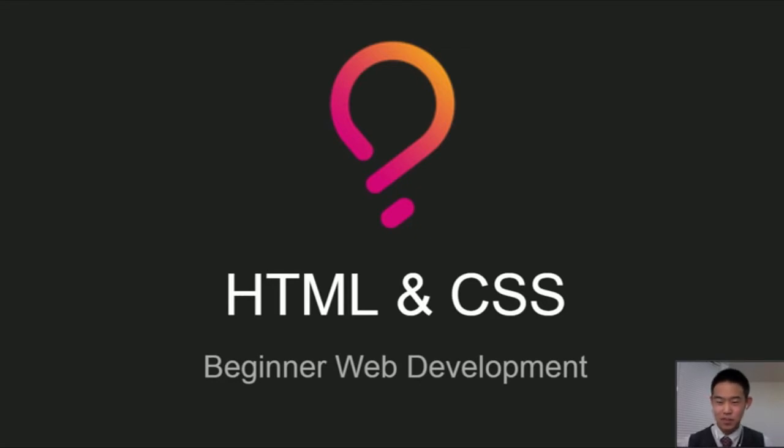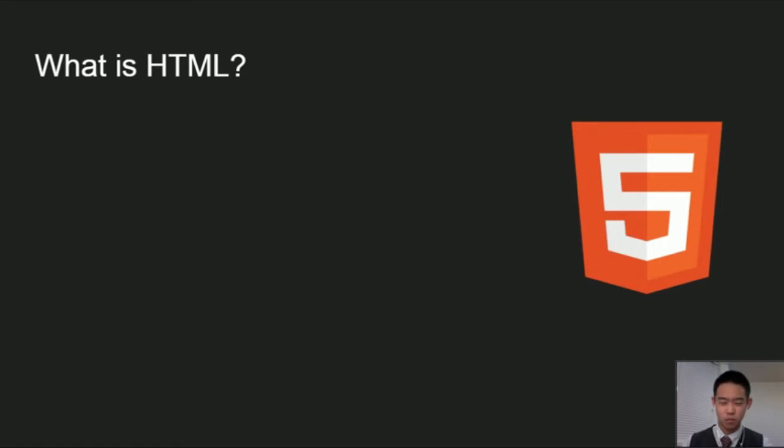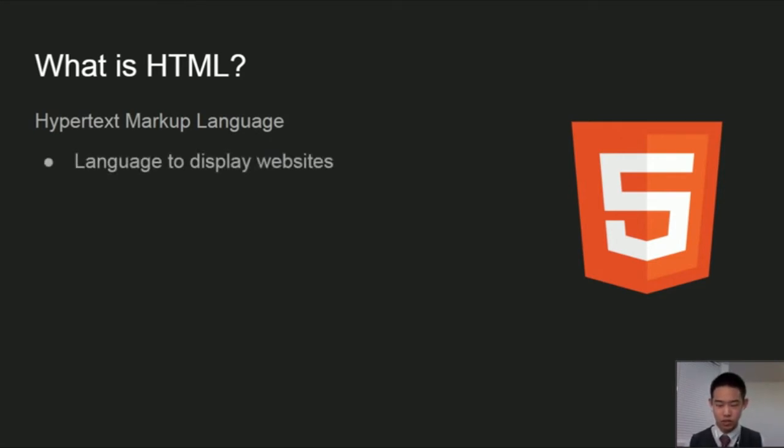As you can see from the title, what we're learning right now is beginner web development, and we're really just starting with the basics like HTML and CSS. You've probably heard of HTML. What exactly is it? HTML stands for Hypertext Markup Language, and this is meant to be a language that is read by computers to display websites, and it's one of the core technologies of the World Wide Web. Because it's written in a special syntax called XML, it's also meant to be recognized by humans and computers. Compared to some other languages, you're going to find HTML really easy to read and really structured.